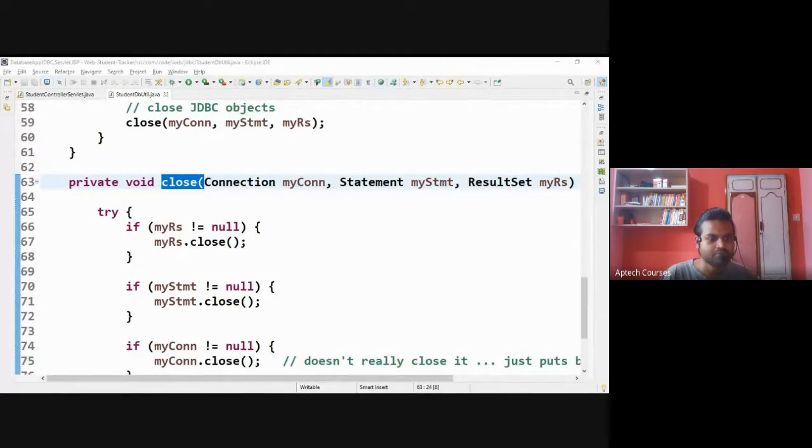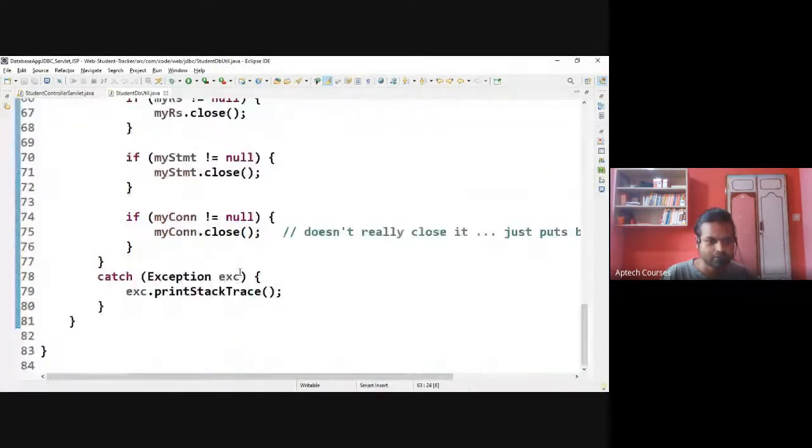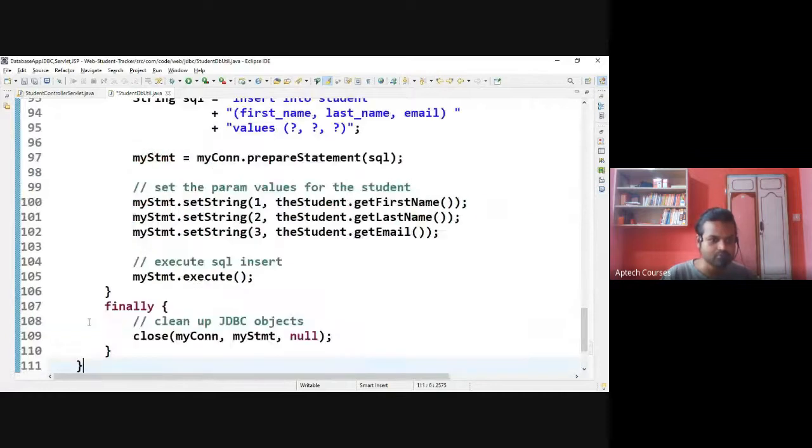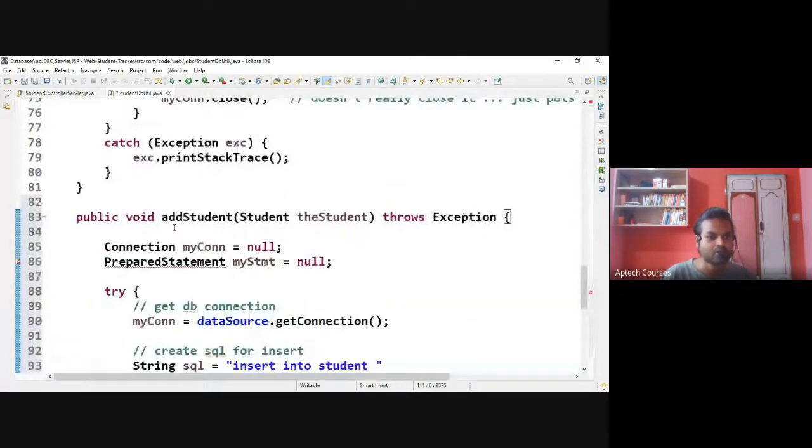Now, I need to add, after all these things, add student throws exception.